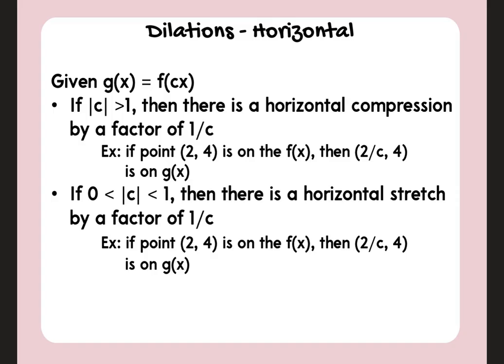Okay, if you're even half asleep, slap yourself, wake up, because horizontal is where it gets weird, okay? So a horizontal dilation happens when you are multiplying by something inside the function. So it happens inside the parentheses, or inside the absolute value, or underneath the square root, or in the denominator, something like that. And for these, the actual visual change is almost the same as vertical, but the wording is opposite. So if the value is bigger than 1, and again, we ignore the negative, then it's a horizontal compression, okay?